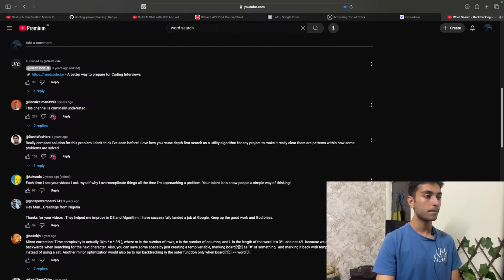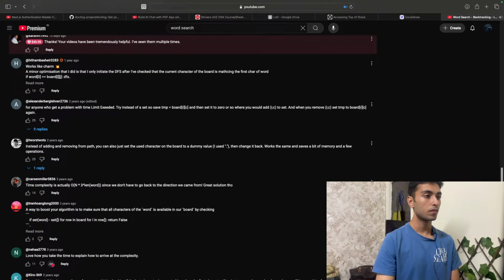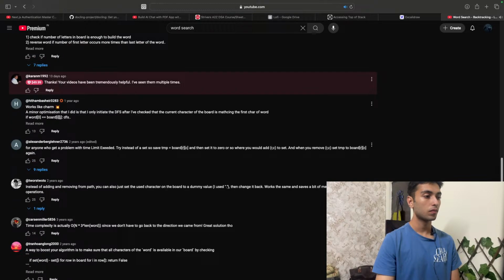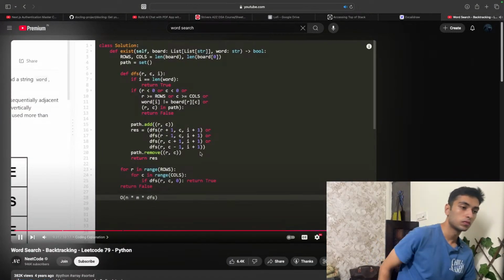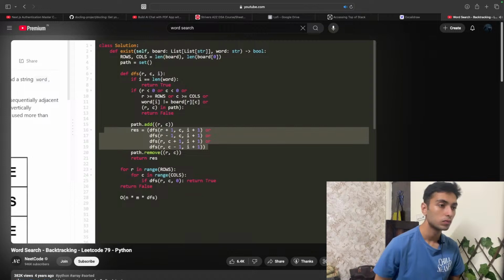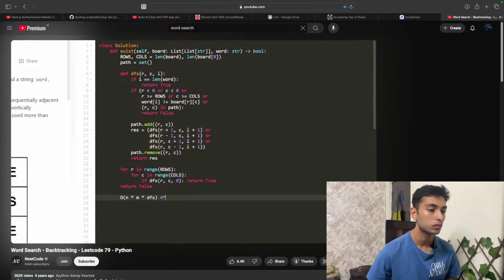Well, the call stack of that depth first search function is always going to be the length of the word, right? Because the word can only be so long, we can only go through so many characters for the word. So that's going to be the call stack of it. Remember, though, we have 4 different branches. We're calling the depth first search 4 different times, so it's really going to be 4 to the power of the length of the word that we are given. So it's going to be something like 4 to the power of n, where n is the length of the word. So you can see this problem is not very efficient. So this is going to be 4 to the power of n roughly, right? So it's not a very efficient solution. This is the rough time complexity of the problem.